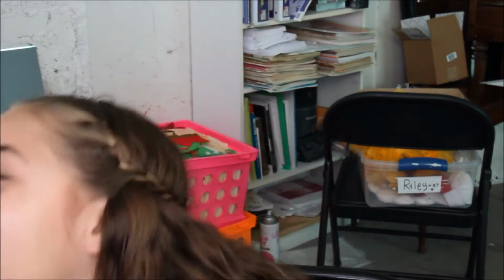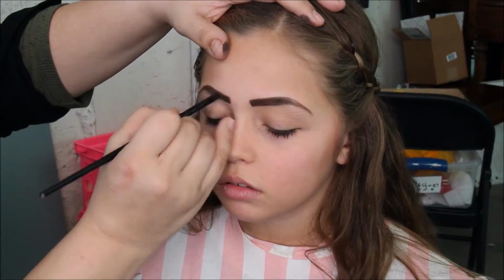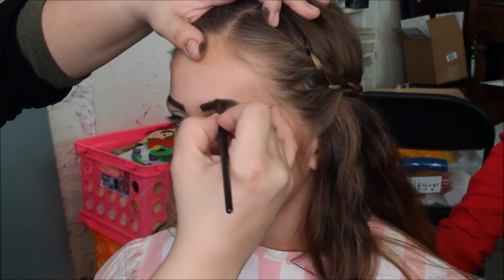So this eyebrow looks pretty hilarious, and it's very dark and opaque. I'm using the Anastasia Beverly Hills Dip Brow in Ebony, and we're just going in super dark, and I used a little bit of the e.l.f. setting spray in the beginning before I dipped in to just get the product nice and pliable.